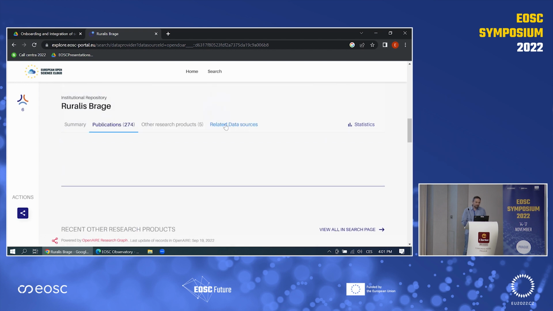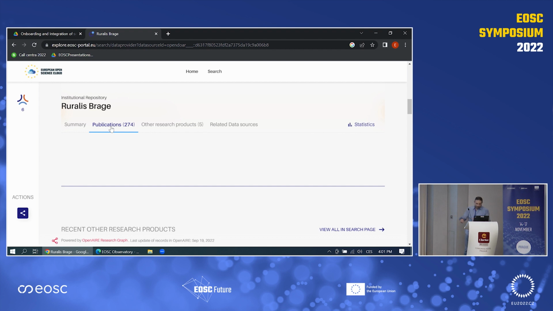So we also have the related data sources. This is the summary. So basically, you have the publications, 274, and other kinds of research products. They don't provide datasets or software. But you can find this for all data sources out there.